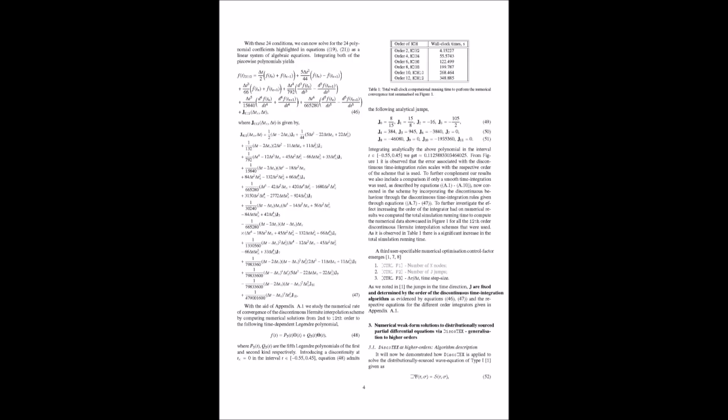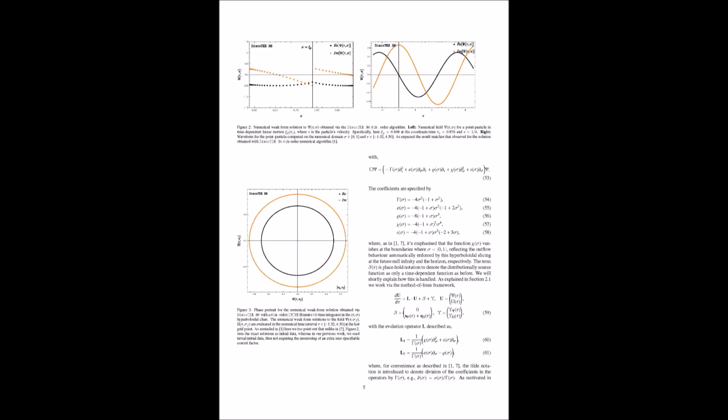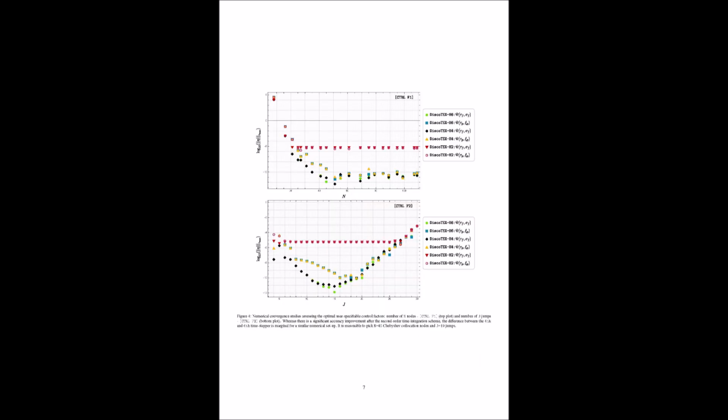The paper then dives into a specific example, a distributionally sourced wave equation. Why did they pick that one, do you think? Well, it's classic, both in math and physics. Plus, and this is key, it has a known exact solution. So you can compare directly. Exactly. You can see how well DiscoTEX does by comparing its solution to the actual answer. That's a really good point. Having that benchmark is crucial. Now, walk me through how DiscoTEX actually solves this equation.